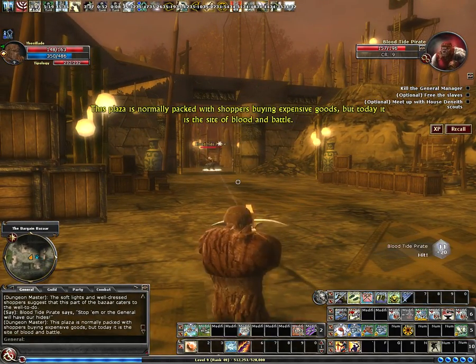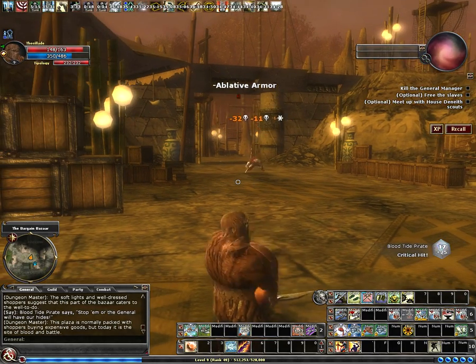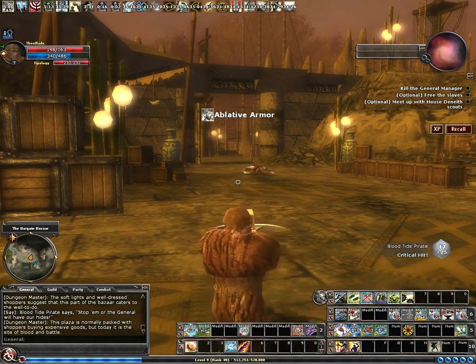This plaza is normally packed with shoppers buying expensive goods, but today it is the site of blood and battle.